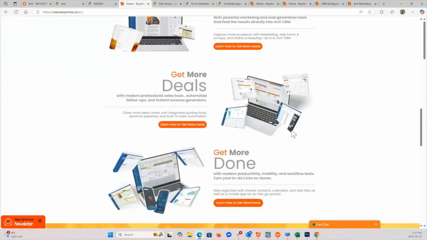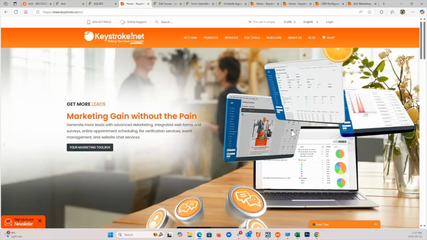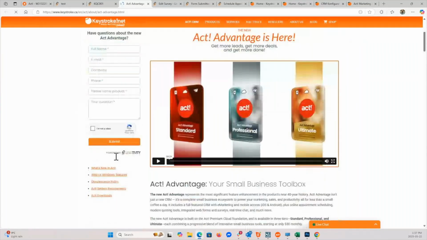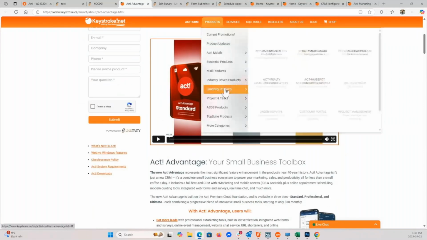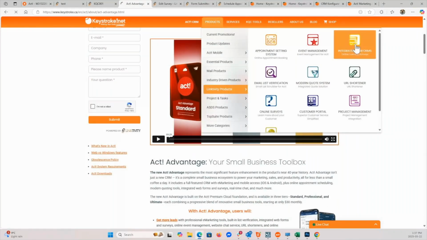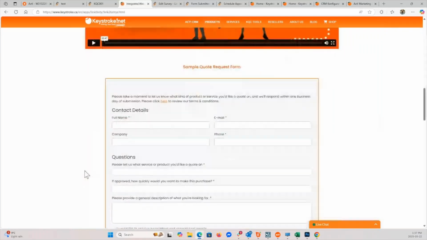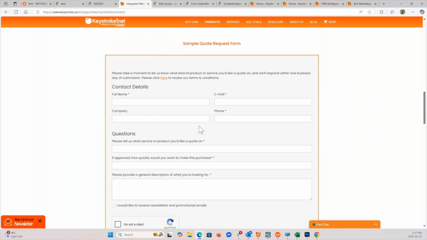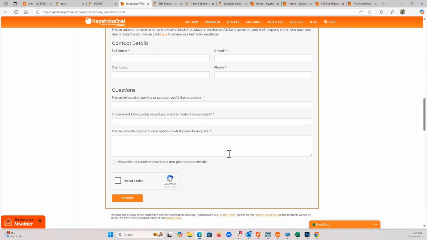Okay, scrolling up to the top, the previous page that I was on had a contact screen down the side. And you can actually present them in a number of different ways. We go to web forms here. You can add them in under single column, or you can add them into full page. Be mindful that you don't want to ask too many contact field questions if them filling out is in your interest. If it's a job application, things like that, ask for all the information in the world, because in that case, it's in their interest to fill out. But if you're trying to get leads, you don't want to create too high a barrier to entry.